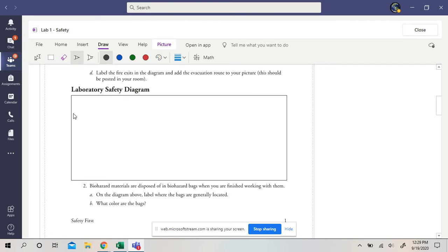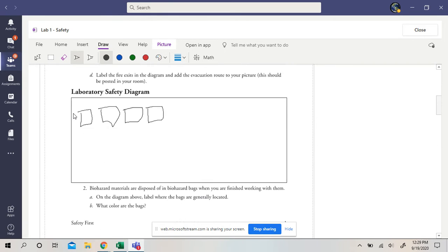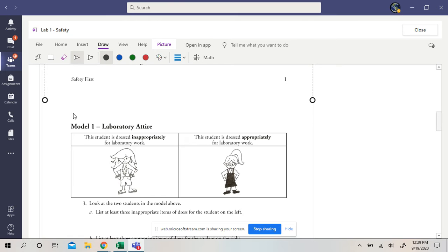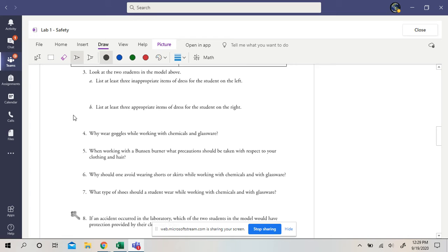And now if I wanted to draw something, like let's say I had to draw a desk, right? Well, here's the desk, here's another desk. And again, it doesn't have to be perfectly good because you are drawing on the computer. Again, that's the diagram. But let's say that you wanted to answer a question. Again, if you're using a tablet, you can easily answer a question using your pen and the draw item.